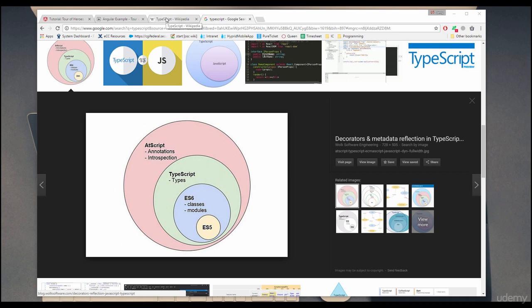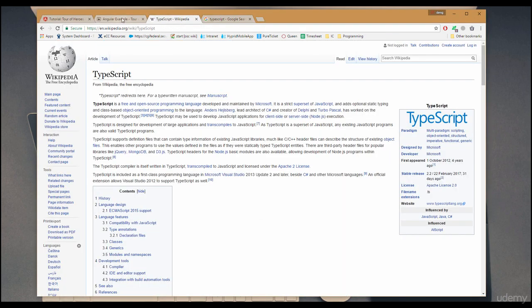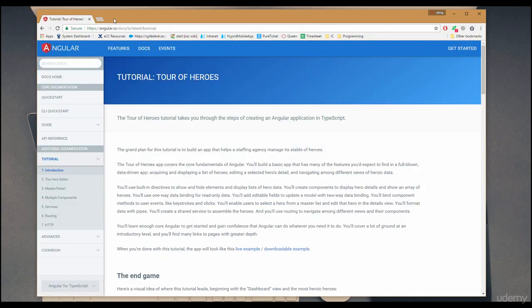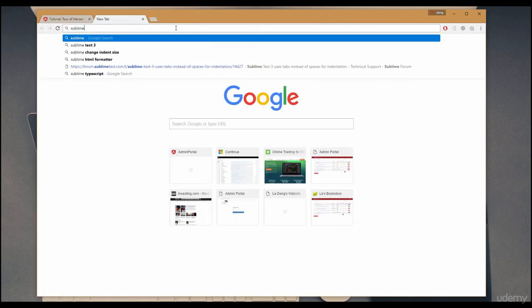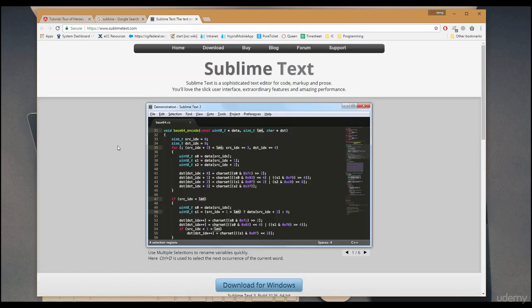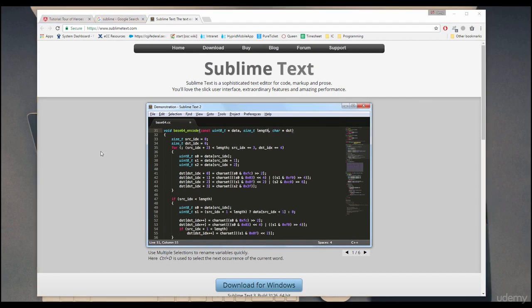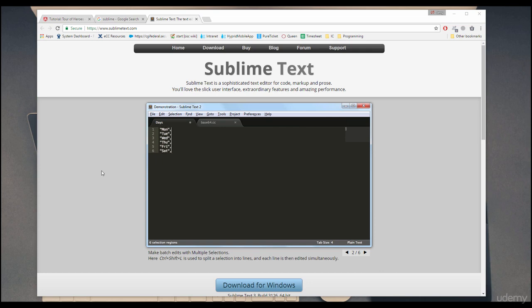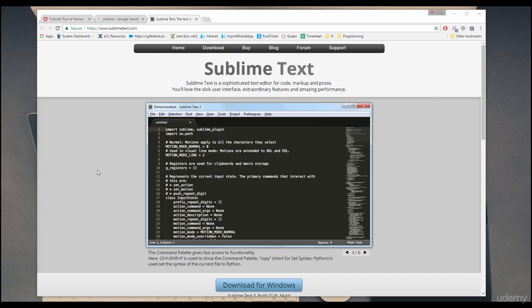In order to edit TypeScript or Angular 2, we need a text editor. A lot of times people have their own preference for a text editor, so I'll be using Sublime in this course. Sublime is a very nice text editor that has a lot of third-party plugins, and you can download it for free, but you can also donate or buy a license. If you don't buy it, that's okay. It's just that a lot of times when we save, it will pop up a little window asking whether you're going to buy it or not. If you don't want to, you can just cancel it. But if you are able to buy it, I would recommend it, to support the website.